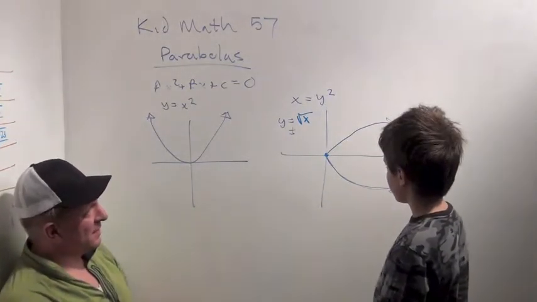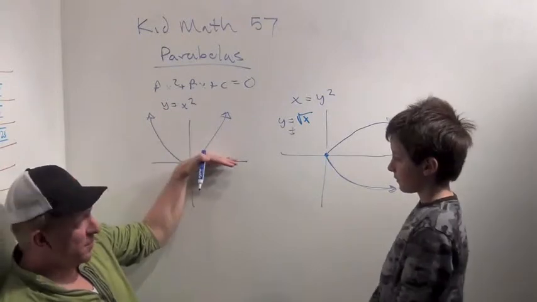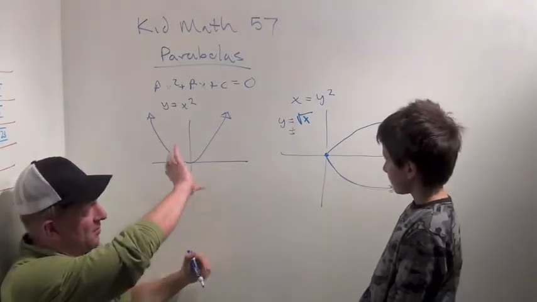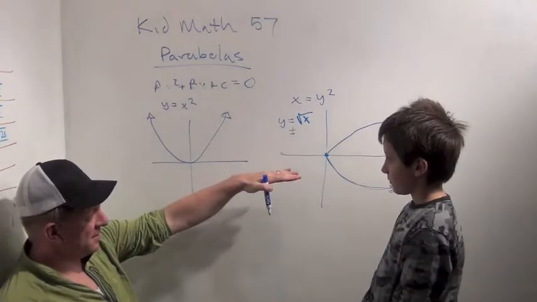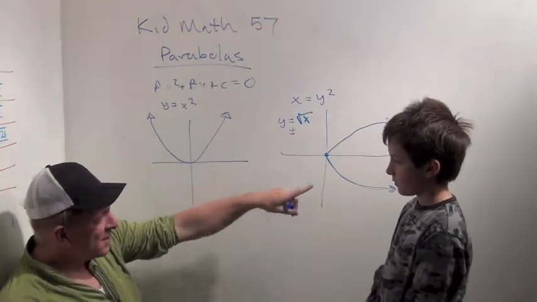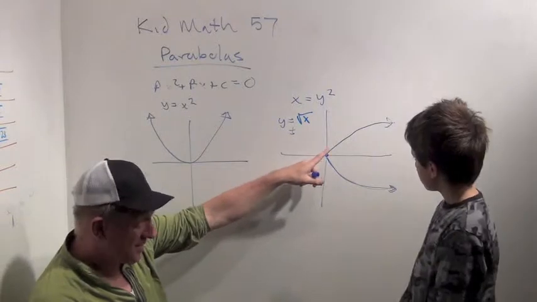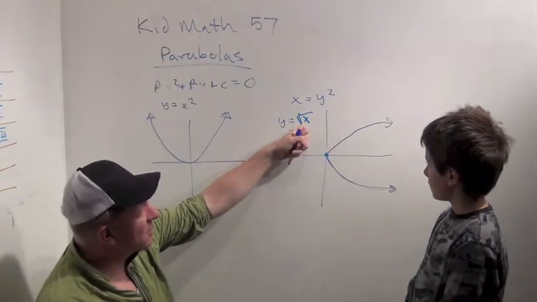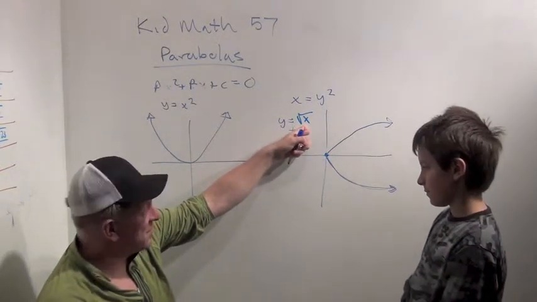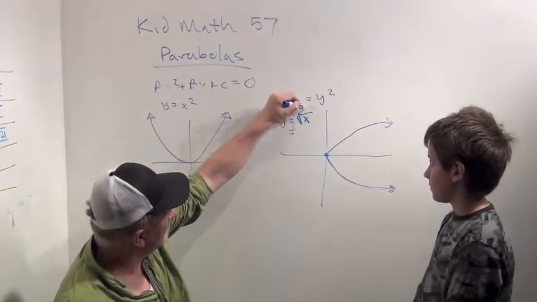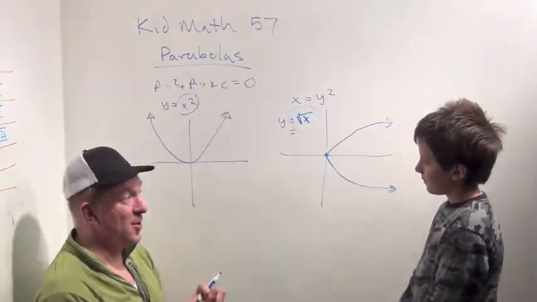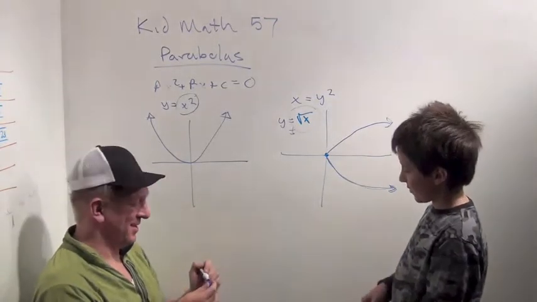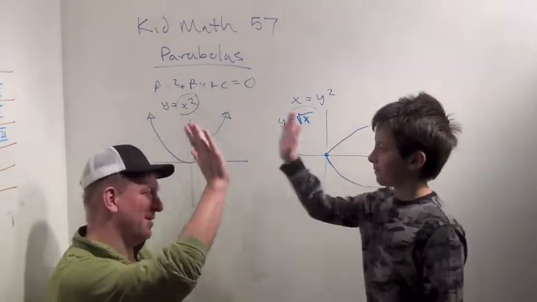That's a good question. All we do is flip the x and y's around, and we get the parabolas that go sideways. But they have all the same properties. But it turns out you have seen this sideways parabola before. It's the square root of x. So somehow the square root of x and y equals x squared are related to each other. Maybe we'll find that out in chapter 14. Maybe we'll find out a little bit about that.